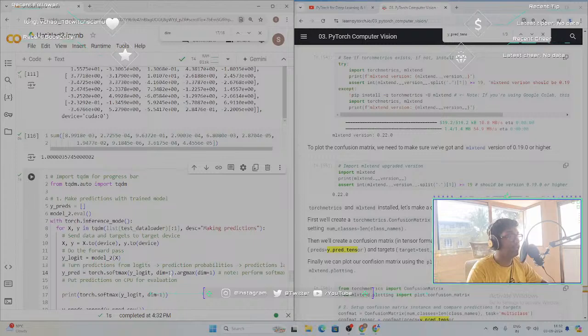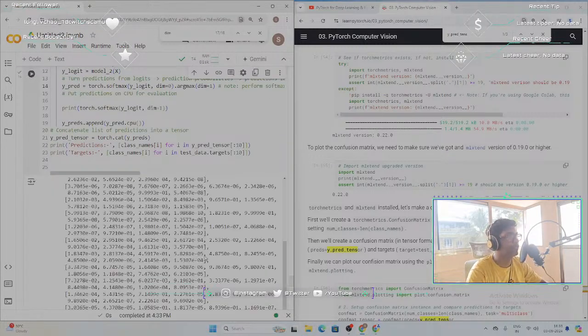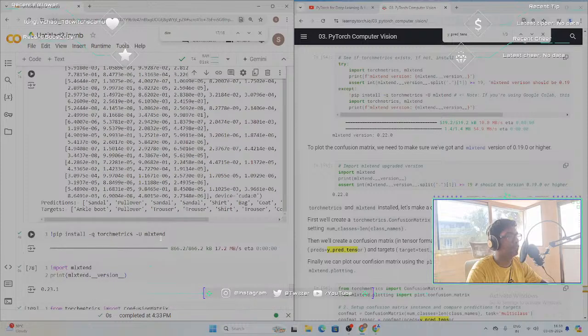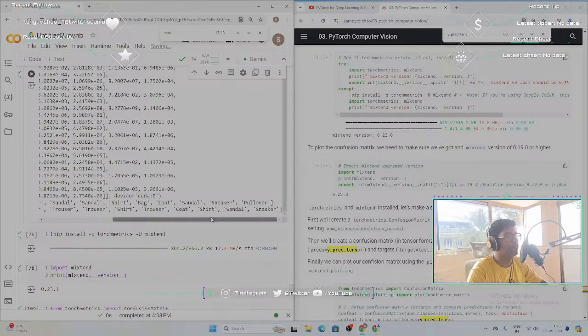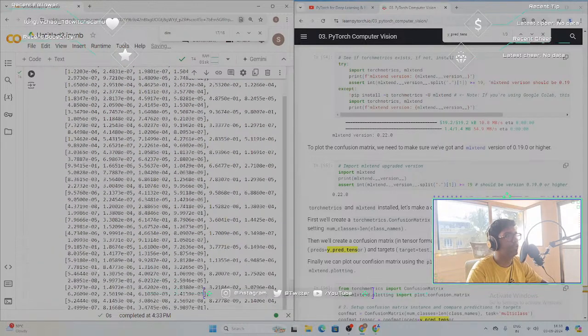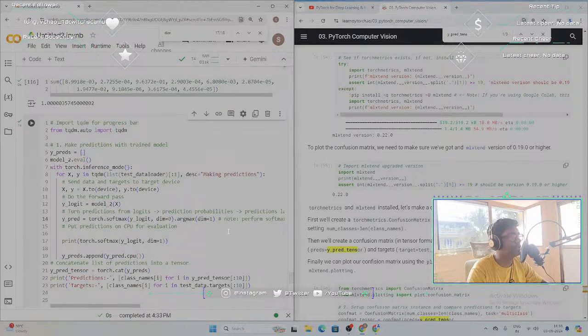For the sake of it, I'm just gonna change this to 0 and see what happens. Definitely not an 89% accuracy that we have there.